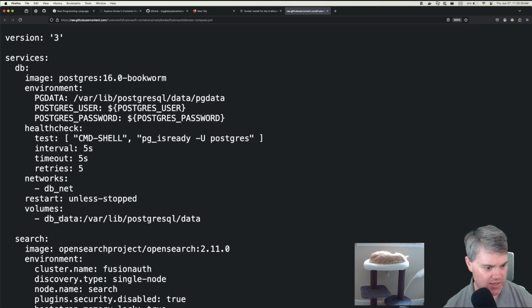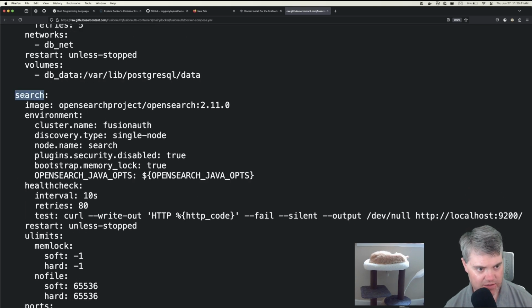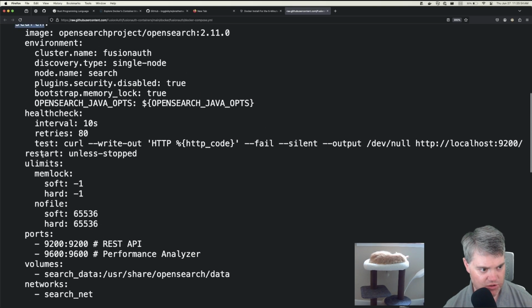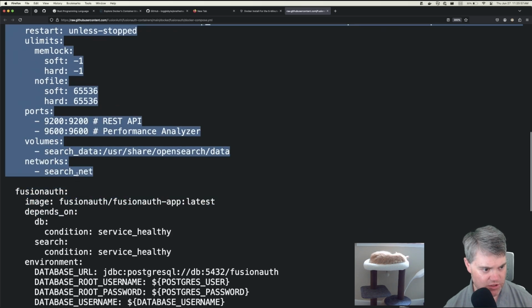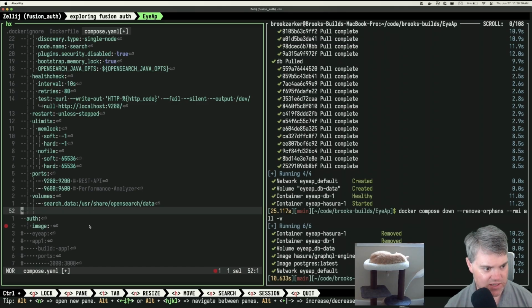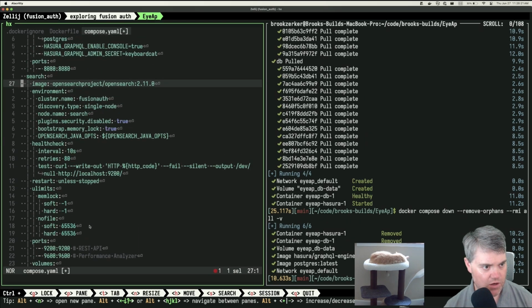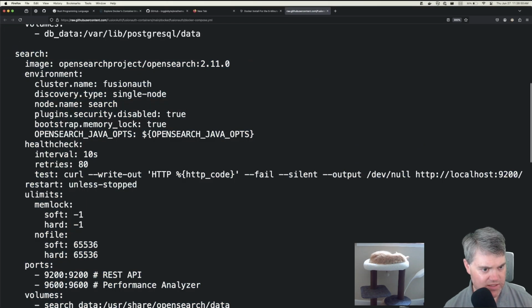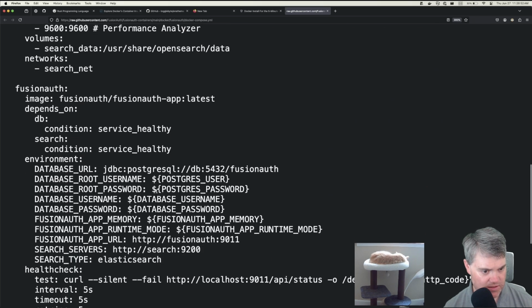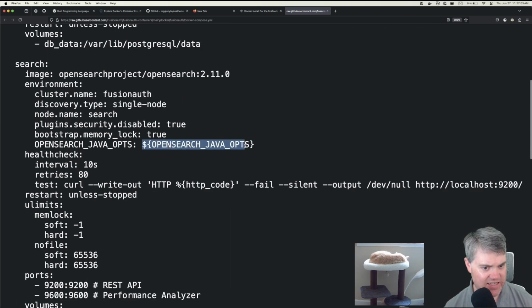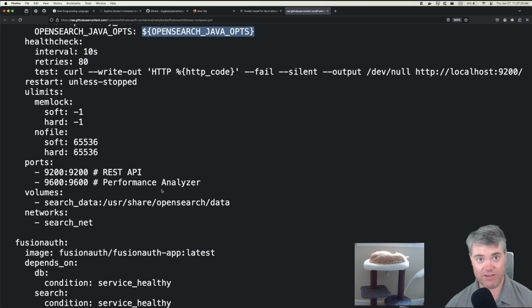And here we can see they need this search thing, the OpenSearch project, in order to do these things. Okay, so I need to grab search. I will leave this on the default search network. So we're going to use the OpenSearch project environment. I think all these things are going to be fine. Oh, but they have all this other stuff set up too. Where does this get defined? OpenSearch Java ops. I guess this is just defined inside the file. That's a little bit weird. As long as it doesn't fail, I guess that's okay.